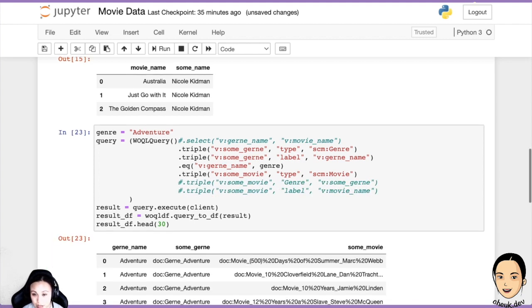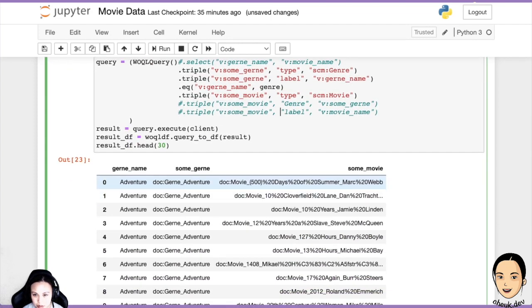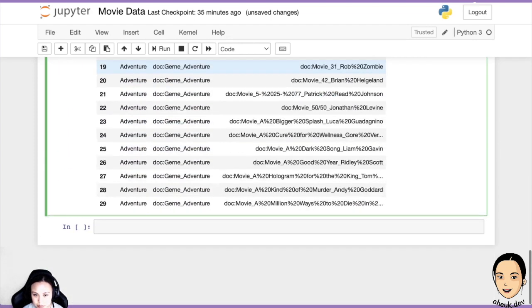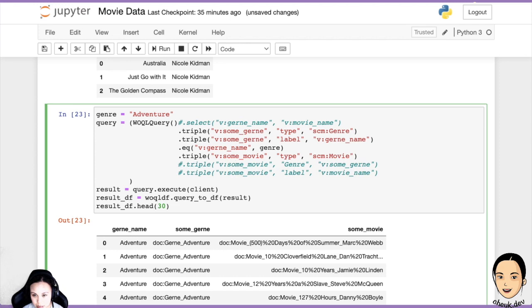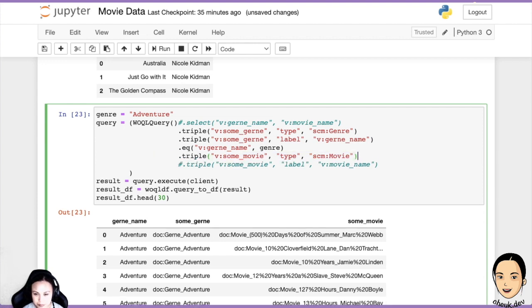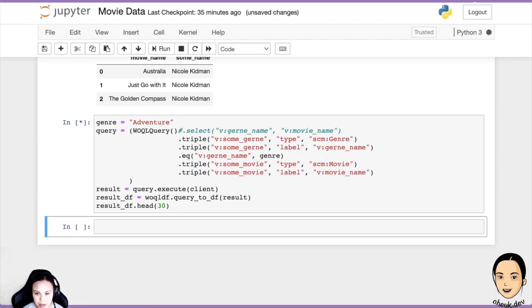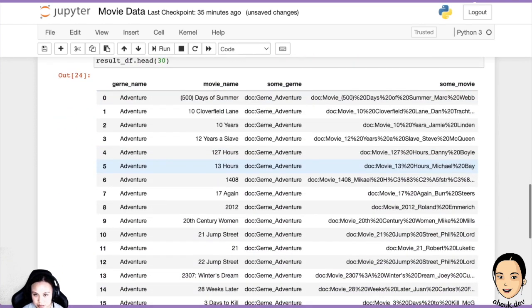Right. So now I can load in all this and genre adventure. So okay, this equals to this. Now I want to get the, actually I don't know, I don't need this, do I? So I have the movie that actually the type is a genre, and oh yeah, actually I don't need this. I just need this. Yeah, right. Okay, so that's why.